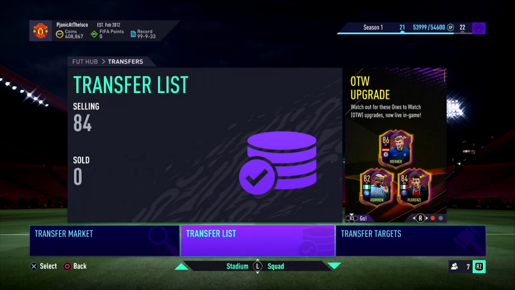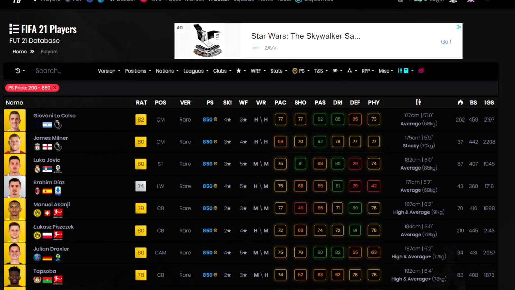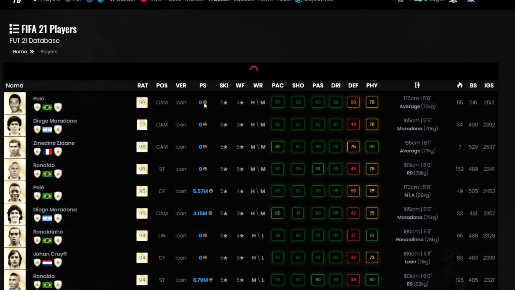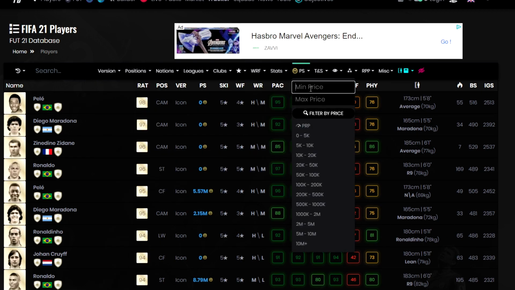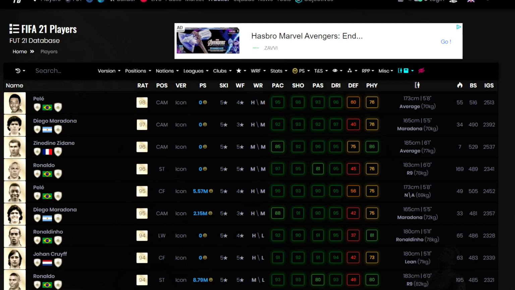So how do you guys actually find these cards? I'm going to quickly go over to Futbin. Boom, look at that. But basically you want to go into players, and because I'm looking to spend as little as possible and also make the most with the mass bidding technique, the more the cards sell for, the less you have to bid, if that makes sense.